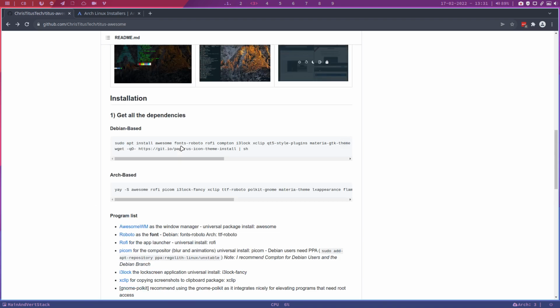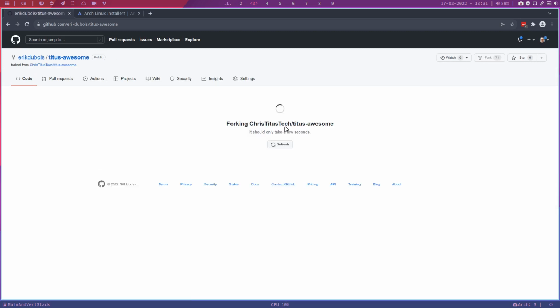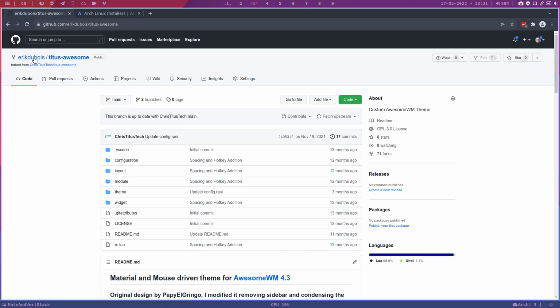One of the things, I'll probably deviate already, is I'm not a fan of forking. So what's a fork? A fork is actually creating a copy. Oof, it's on my account, not on the ArcoLinux account. So I've done a fork. At this point in time, a copy forked from is now on my machine, titus-awesome, on my GitHub.